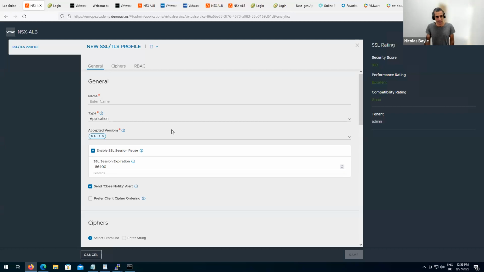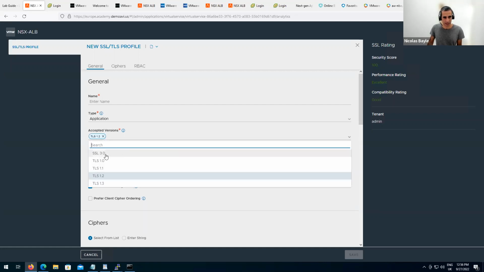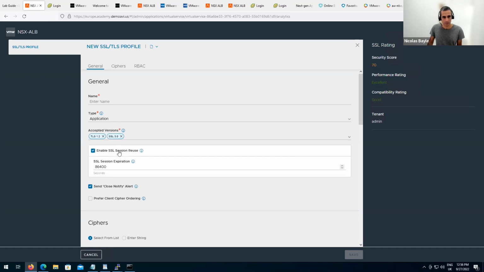Let's see, right now, by default, the version of TLS which is accepted is TLS 1.2. If I just try to add something like SSL 3.0, which is not very good and secure here, you see that my security score drops from 100 to 70.